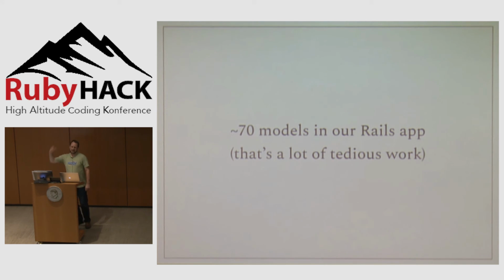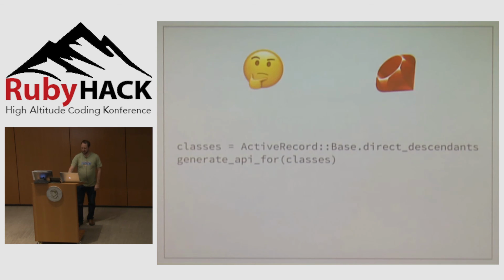Like, I go in, I make a type for each model, I list all the fields for those models, a bunch of resolvers, and tie it all together. I'm like, oh man. Or, if I think about it for a little bit, Ruby's pretty powerful. It's very good at introspection and stuff like that. Wouldn't it be cool if I could just say, what are all my classes? They're just all the things that inherit from ActiveRecord::Base. And what if I could just throw them in a method that said, generate the API for me? That would be super rad. I'd love that. So that's what I did instead.